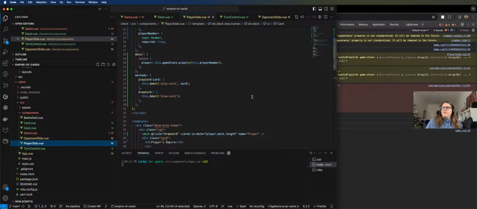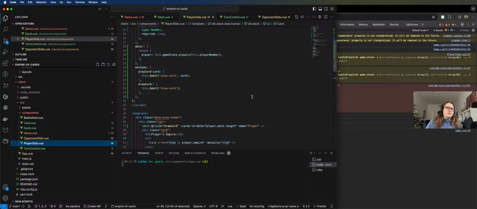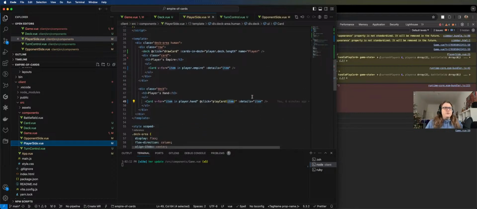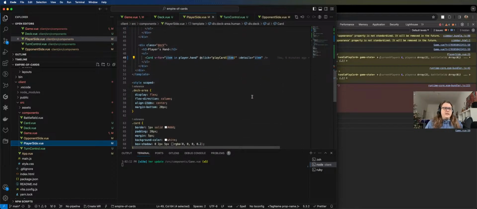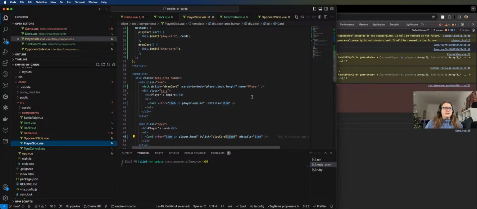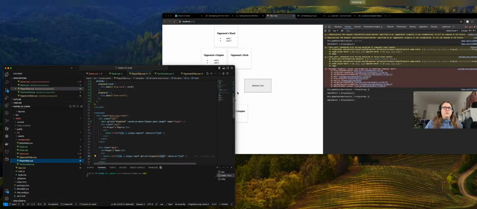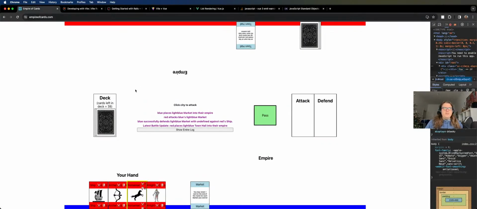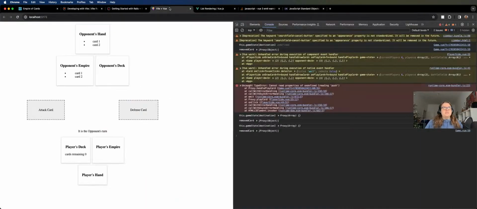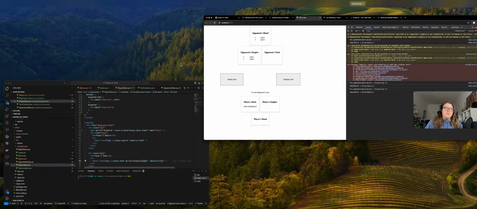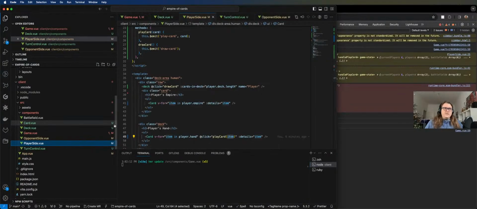Excuse me. If you've just joined, welcome. My name is James. I usually work on GitLab. I'm a front-end engineer, but today is my day off, and I'm working on this. I'm rebuilding this terrible card game I made a few years ago into something that's hopefully less terrible. All my design is being done by ChatGPT, so maybe it'll be the same or a different kind of terrible at least.